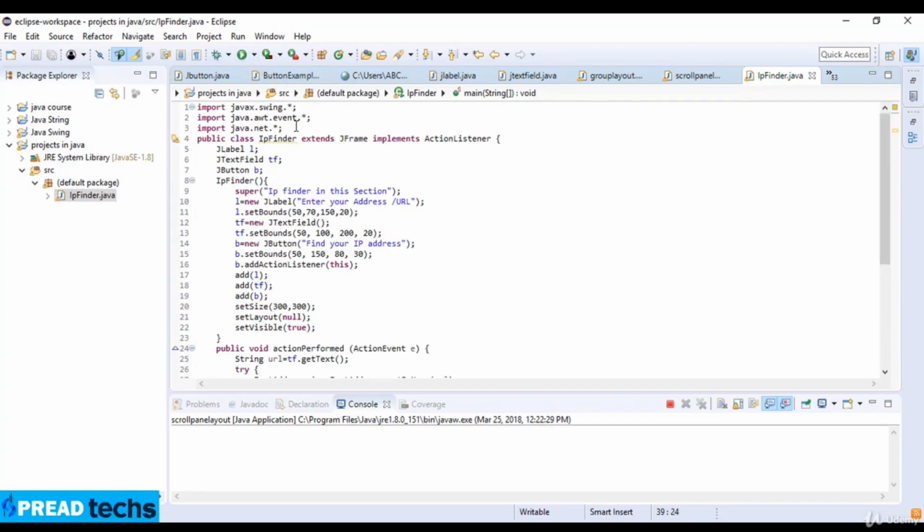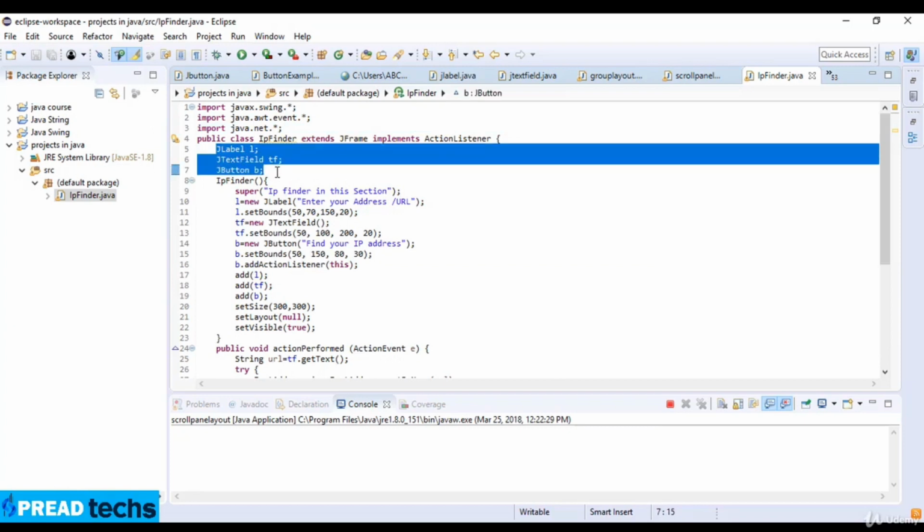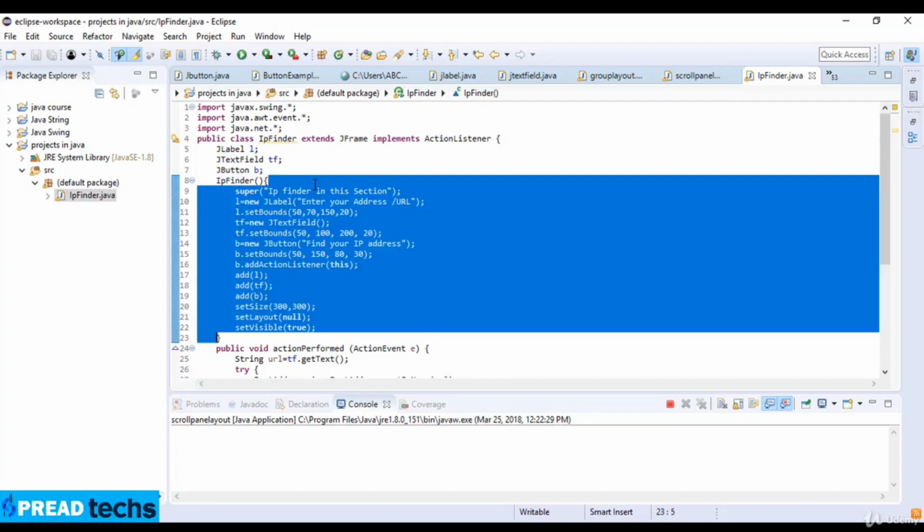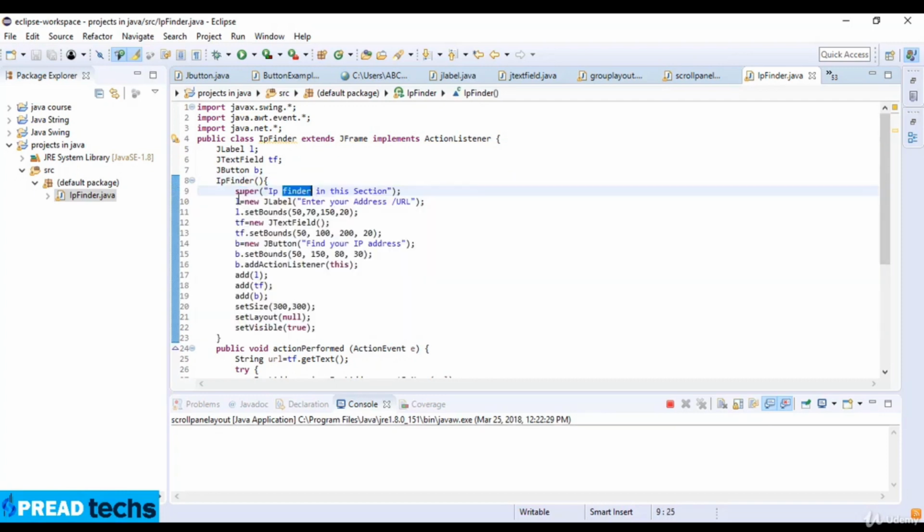In this code we import three libraries: AWT event for the action listener or event handling, and then java.net to get the IP address. Then I create three variables for JTextField, JButton, and JLabel. Then I create the constructor of the class and the super keyword for our title.